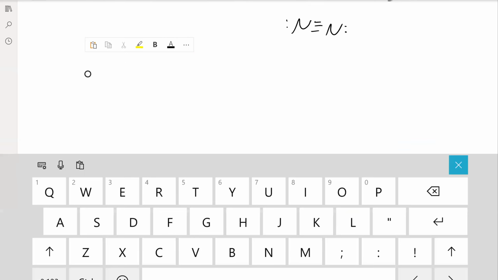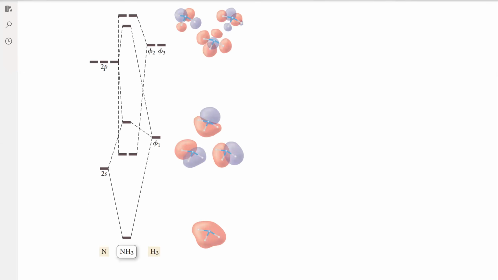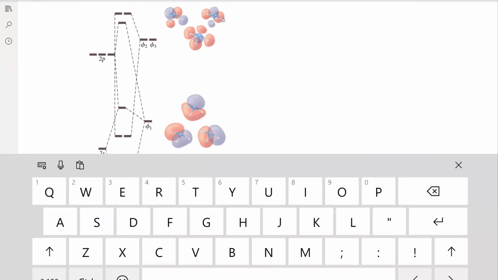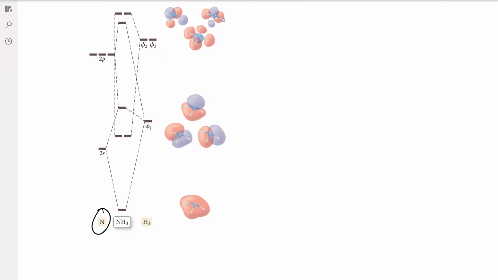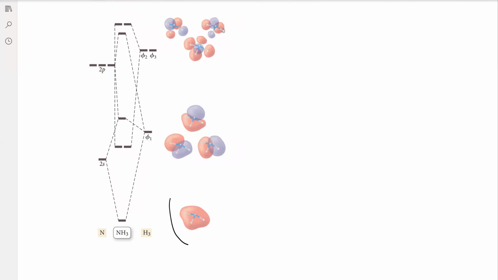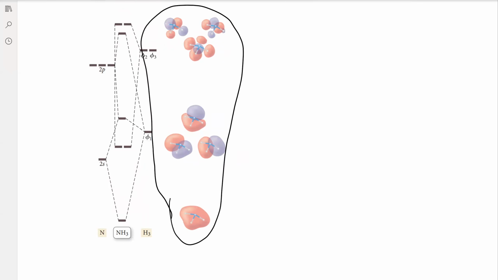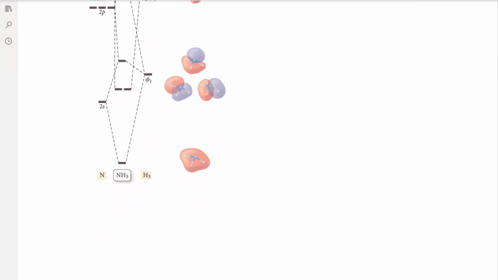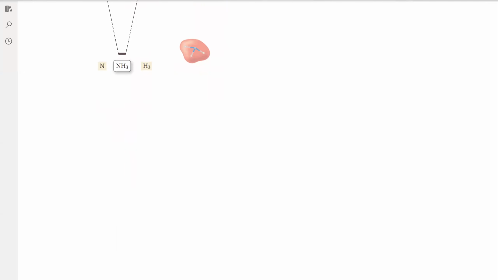Here's just another picture of another MO diagram. This one's for ammonia, NH3, just to give you an example of what it's like. You can see here we're mixing the orbitals of the nitrogen with the 3 hydrogens, and you get all kinds of different orbitals. And then here are the electron distributions. Notice how the electrons belong to the whole molecule, not to a single bond. We won't really be taking a look at that level of molecular orbital theory. Again, we're just doing a very surface level look.